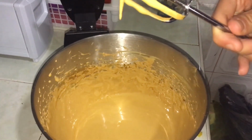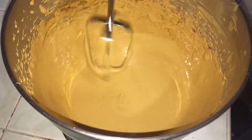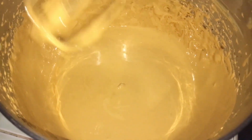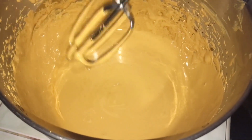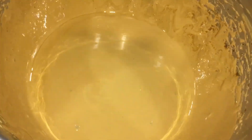So is that ready? So finally we have got the mixture and extract especially of our Dalgona Cafe, and now it's the magic time. So right now we have the mixture of Dalgona Cafe.